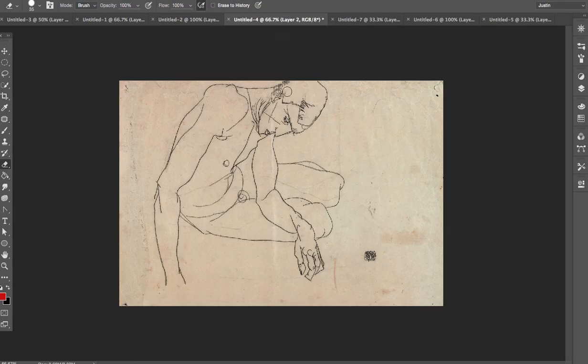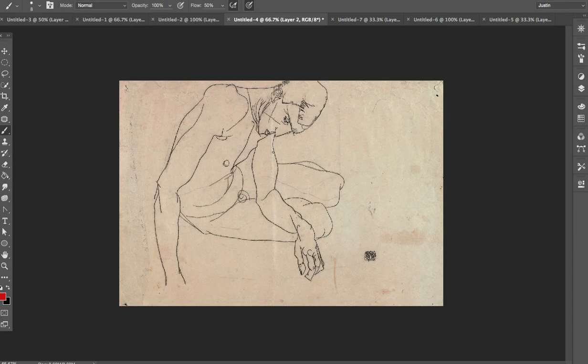Now, as we're talking about structure, there are different ways that a structure can show itself in a drawing. This drawing is by a modern artist, Egon Schiele. And what you can see in his drawing is that even though it's a very simple line drawing, there's really no shadow in it. There's no sense of where the light is coming from. It's only line, and it's very, very simple lines. Just a couple of lines here and here, right, to indicate the parts of the anatomy.